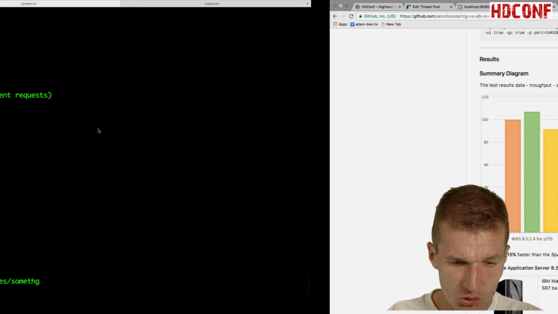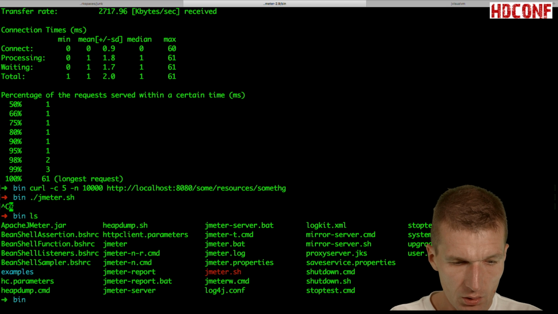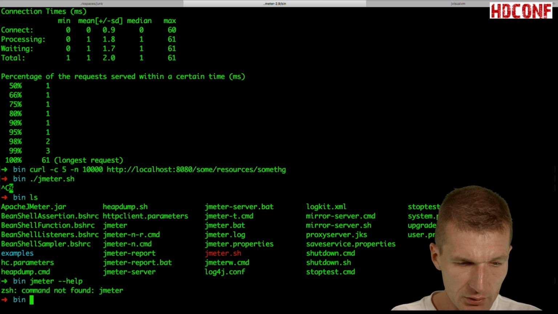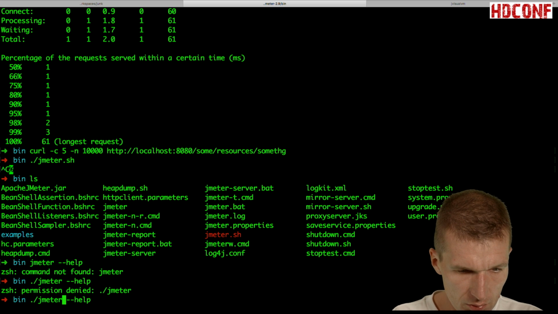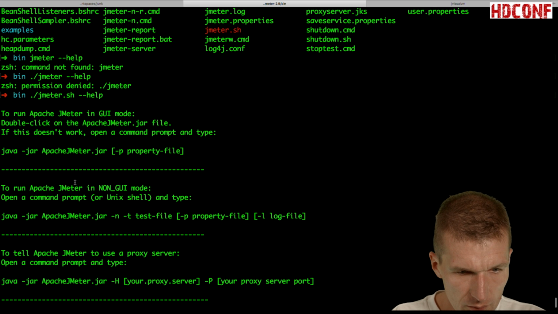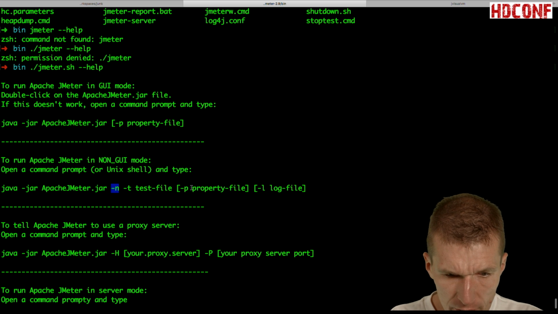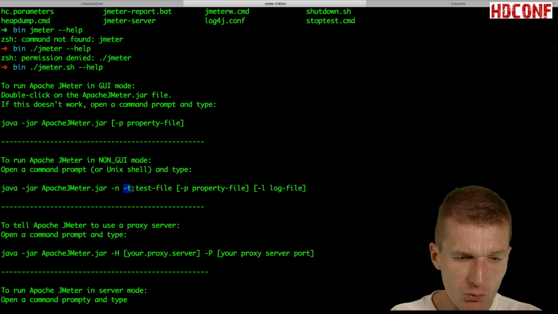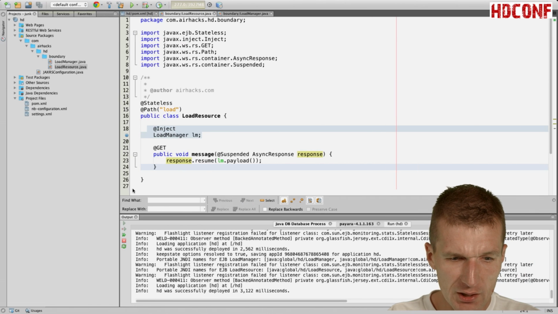If you launch JMeter -help, you will find the settings. -n is no window, and there is a property file. -t is a test file. So you can launch JMeter in headless mode, which is what we do on Jenkins. Okay, I hope I answered your question.